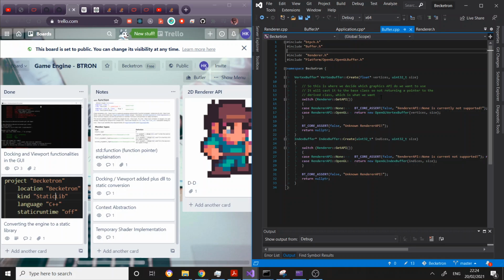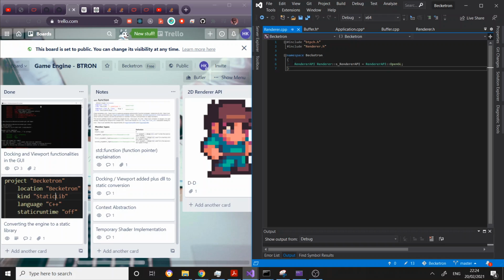You're probably wondering where we actually assign something to the RenderAPI variable inside Renderer. That's in renderer.cpp, and all we're doing there is assigning that private variable with the OpenGL type, which is a type of RenderAPI. That's all we're doing at the moment in renderer.cpp.